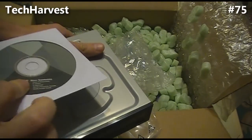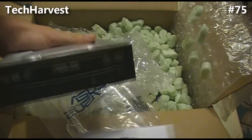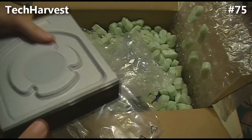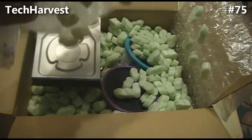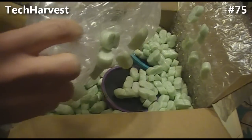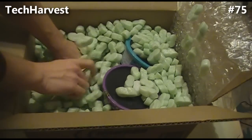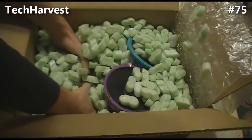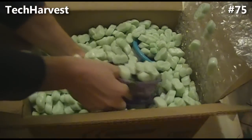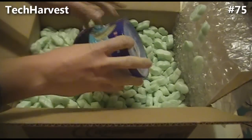If you're not familiar with LightScribe, here are the drivers. What LightScribe does is it will laser print a label on the disc for you. I'll explain that a little more in depth in a second. Let me just see if there's anything else in the box. Just a lot of packing peanuts.